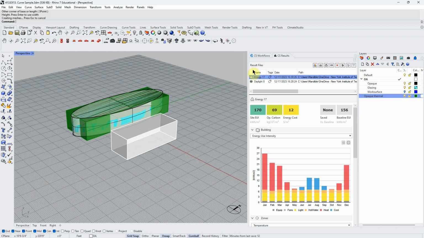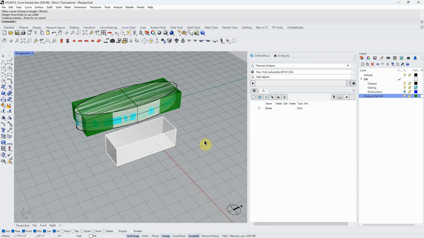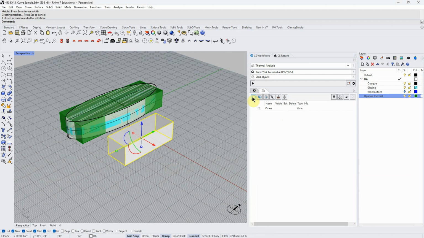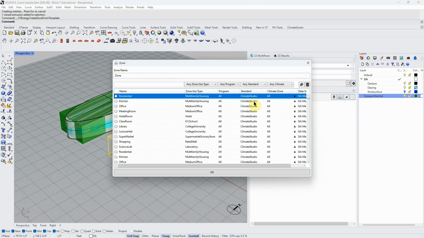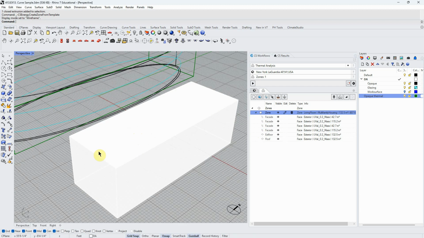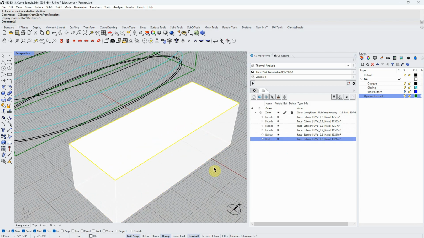So let me go back in here and delete that zone from before. If I make this into a zone, just want to do a little review here. You see that I have a bunch of exterior facades. It's hard to see them because of the color choices I've made, but you can see I'm going around the outside. Exterior floor is the floor, and the roof is the roof.